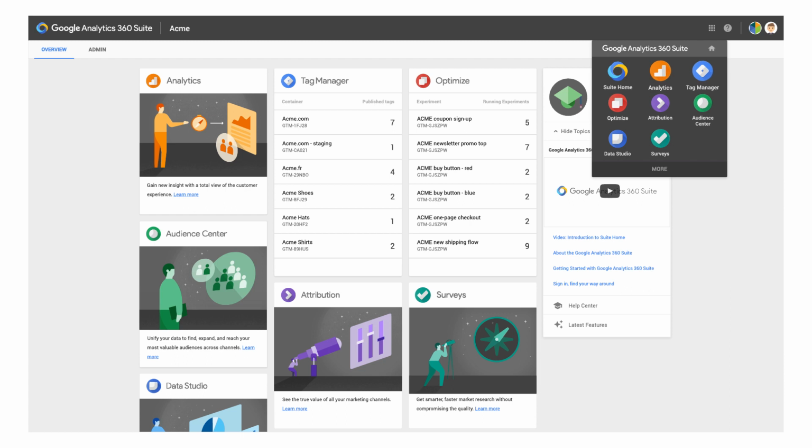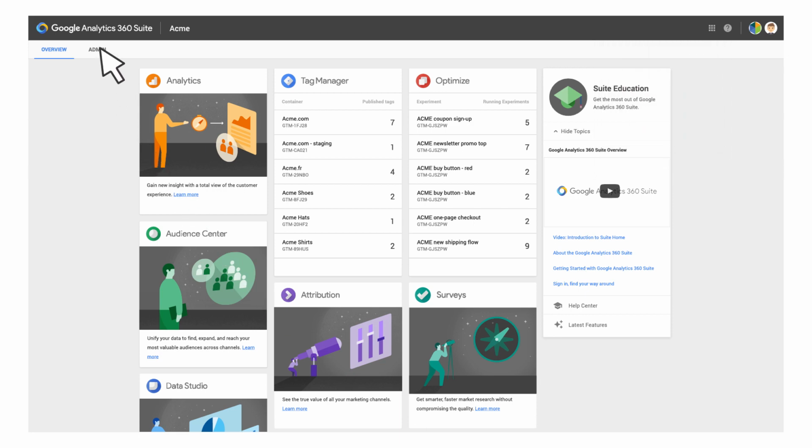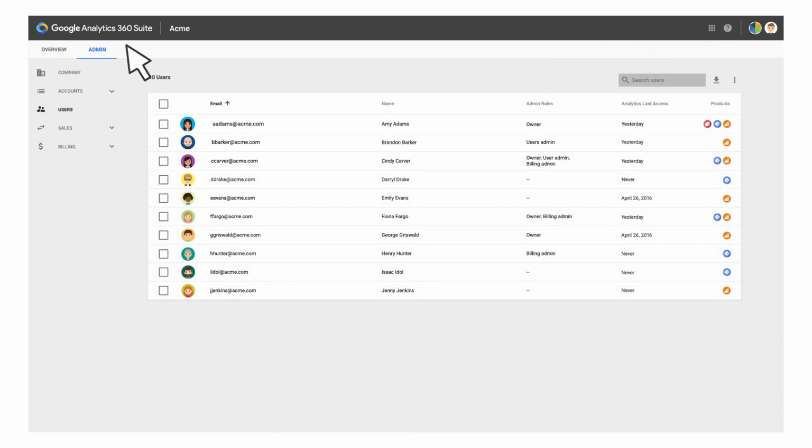This integrated family of products is designed to work together. By eliminating redundant tasks and centralizing common services, the Google Analytics 360 Suite can help you optimize your digital analytics organization. For example, the new Admin tab has a list of all users across all 360 Suite products. Here, it's easy to identify the access that each user has to each product. Note that only administrators have access to this functionality. You may not see the Admin tab if you are not an administrator.